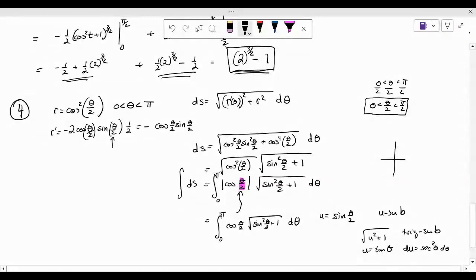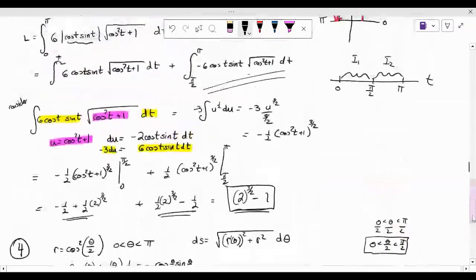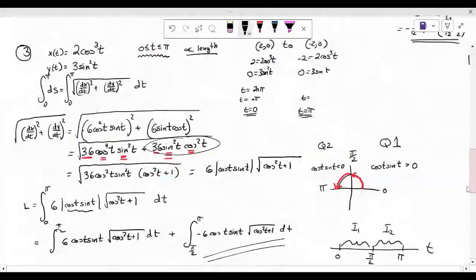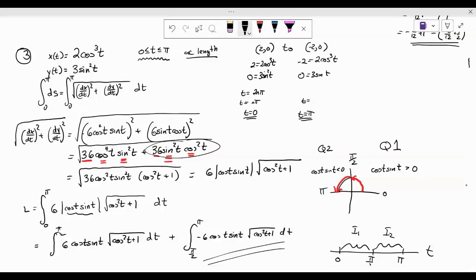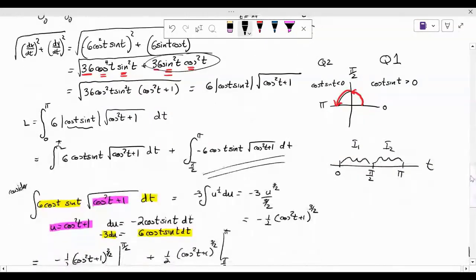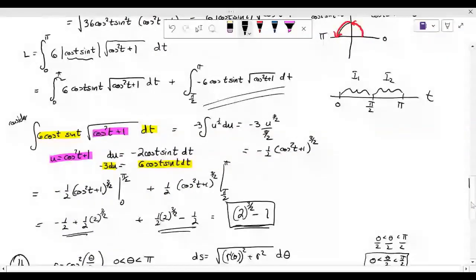All right, so the next topic, if you're okay to move on. I have a question. Yes. In example 3, when you did the u-sub, shouldn't it be negative 2 times cos squared t plus 1 or something? Well, all right, or something, so can't disagree. I don't see any mistakes so far. When it says negative 3 times u to the power 3 by 2 and then divided by 3 by 2, when you're multiplying 2 by 3 to the numerator, sure, it will cancel the 3. That's what I was thinking.